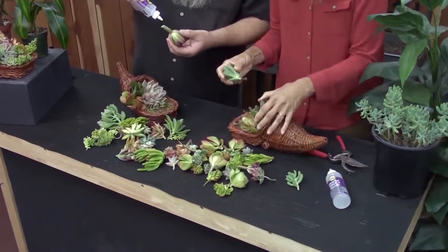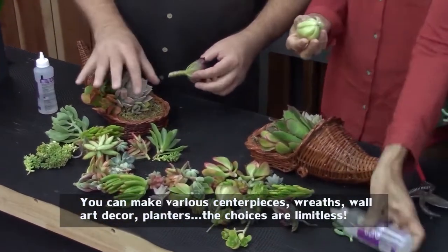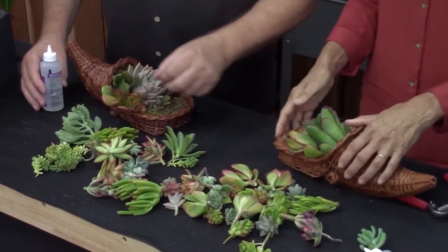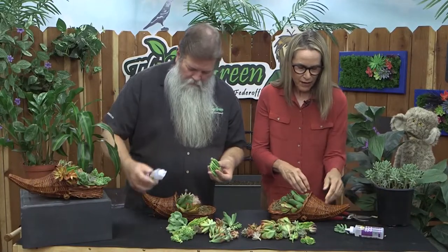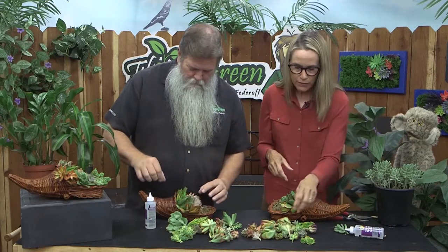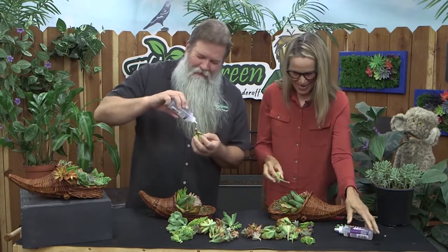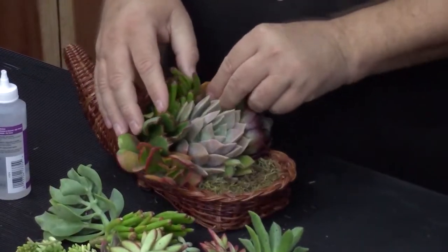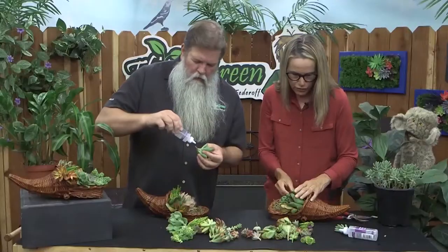I'm just going to do what I feel like doing. I've taught thousands of people in hundreds of workshops over the years, and despite having the exact same materials, everybody's arrangements always look unique. There is really no rule — the idea is to have fun, to make sure you pack the plants in as tight as you possibly can to allow for the shrinking. You can get kids to do this so easily. My little grandson is only three and he loves making succulent arrangements. Look at some of these colors — just beautiful. Sedum Vera Higgins — that's a favorite of mine.